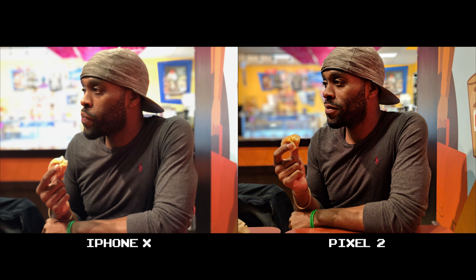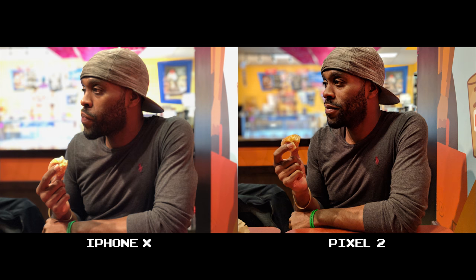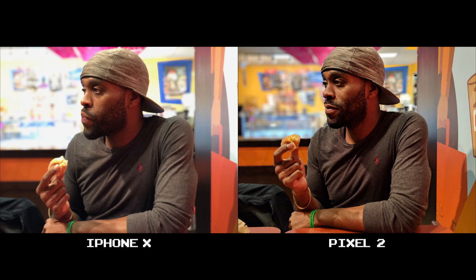I have one last portrait shot that I wasn't going to show because I thought maybe it was a fluke on the iPhone's part — but I figured I'd share it anyway, on account of how well a portrait shot can still be taken on a Pixel 2 with one lens. Again, you have the blown background on the iPhone X, and the subject isn't nearly as detailed as he is on the Pixel 2. The Pixel 2's detail versus the iPhone X in this shot is just leaps above — clear, crisp, and refreshing. I know the X is a lot more capable when it comes to portrait shots, but fluke or not, the Pixel 2 did an excellent job here.